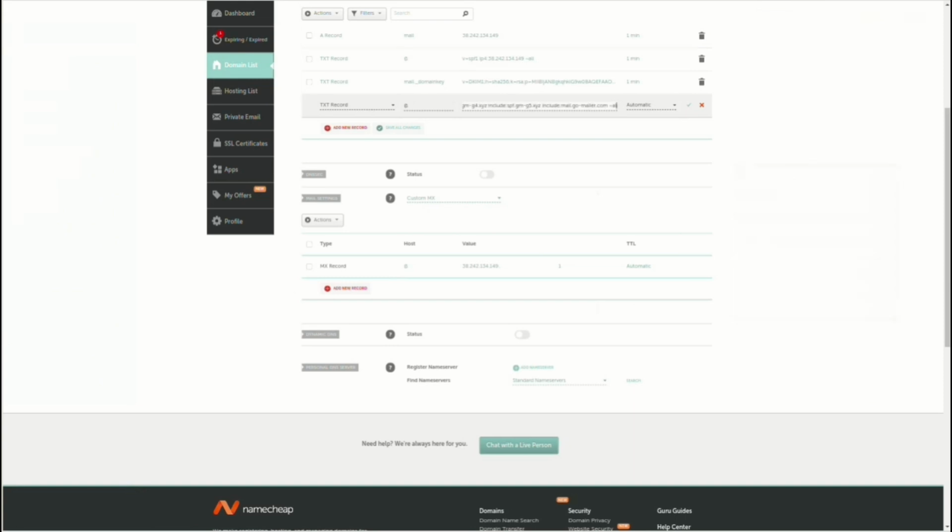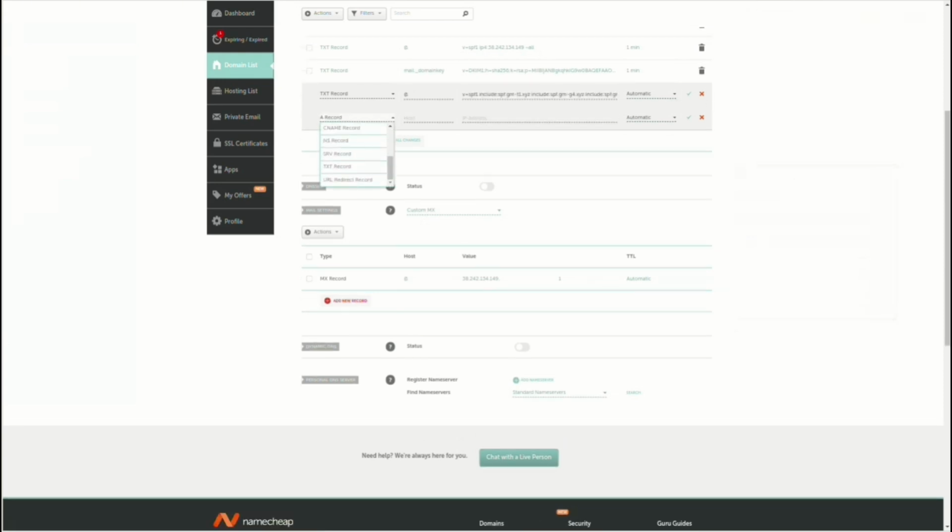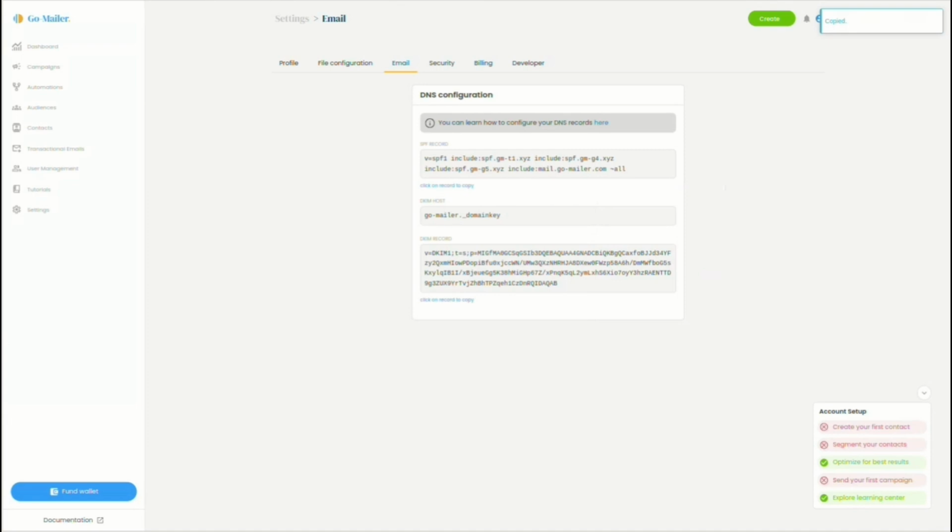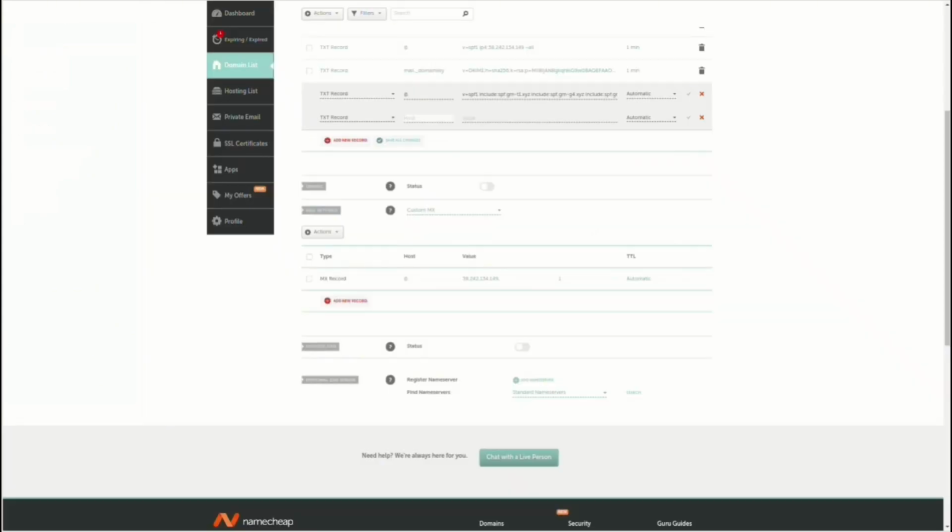After configuring your SPF and DKIM records and waiting a bit for it to propagate, it's important to verify that your changes have been applied correctly. You can do this by using online tools such as MX Toolbox or Email Tool Tester. These tools will check your domain's SPF and DKIM records and provide you with a detailed report on their status. This would help you ensure that your email deliverability is optimized and that your messages are reaching your intended recipients.